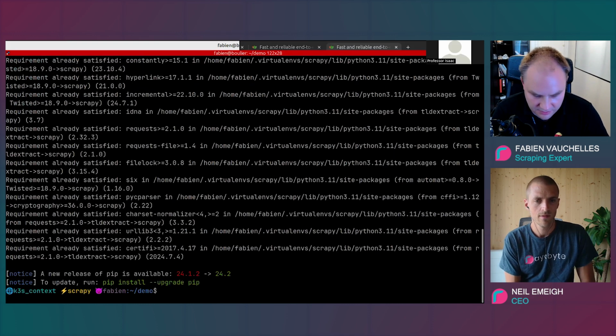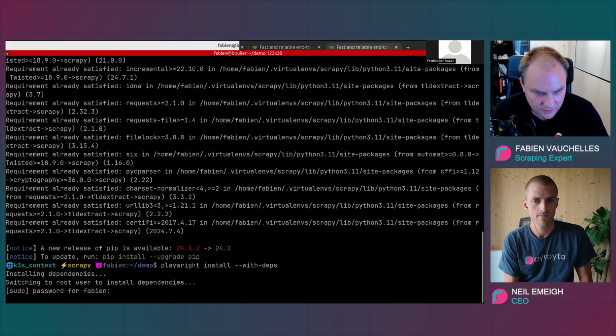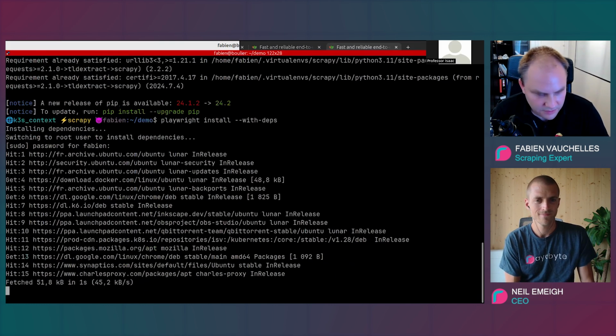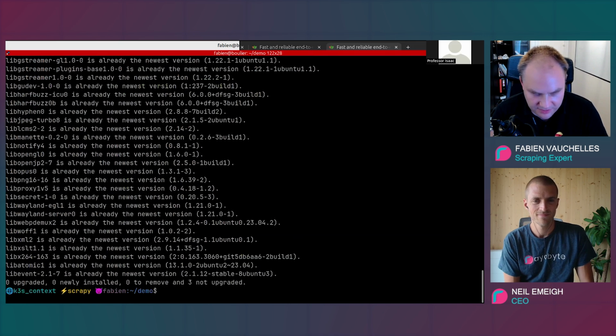I also need to install Playwright and its dependencies. So I write this command, playwright install with dependencies, and it will ask my password. So don't check my password, please. And I've got all dependencies and the project ready.